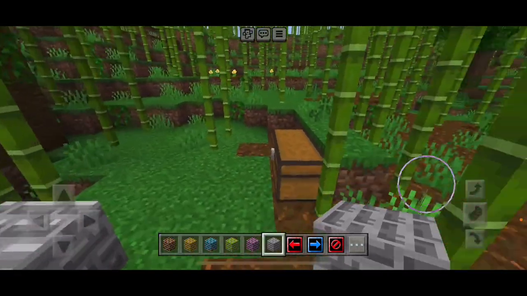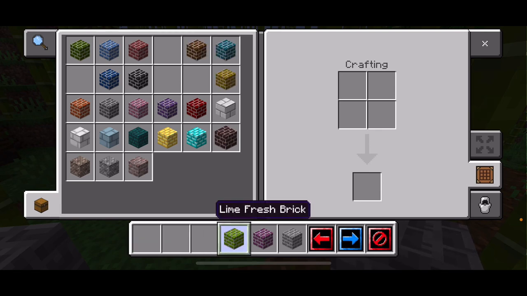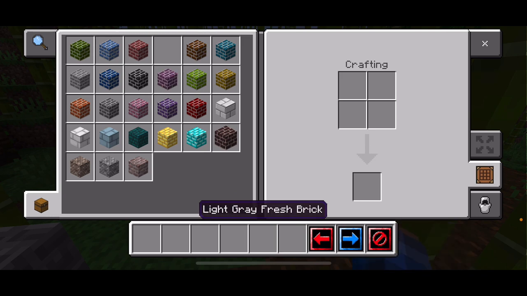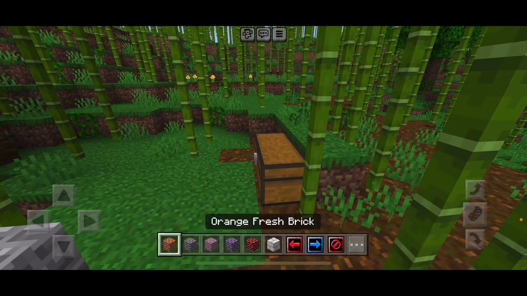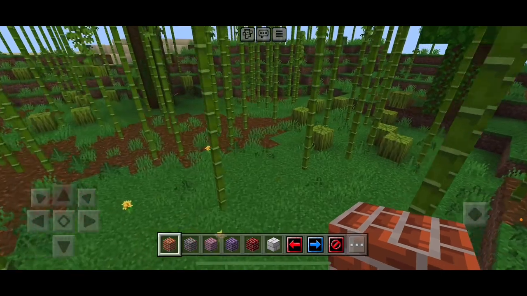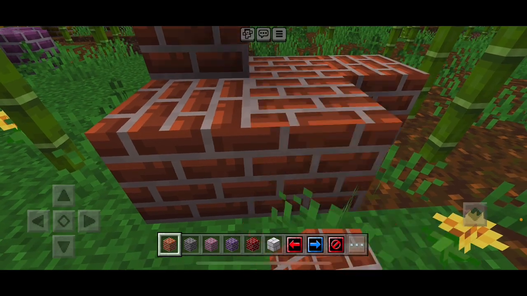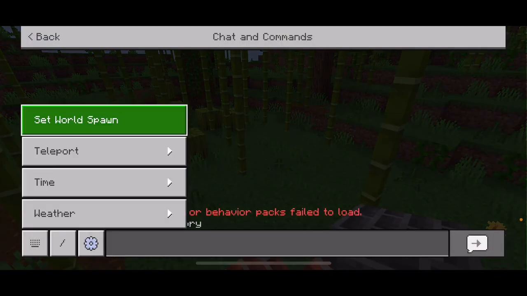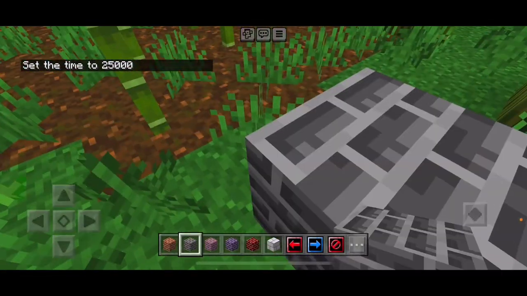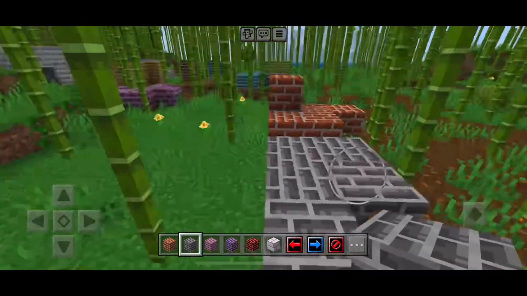Oh, and here's the chest. Let me just place it right here. Let's place it right here. So, an orange fresh brick. Let's place some of these around here. Again, all of these are looking very nice so far. And now we have a gray fresh brick. Oh, here we go. There we go.